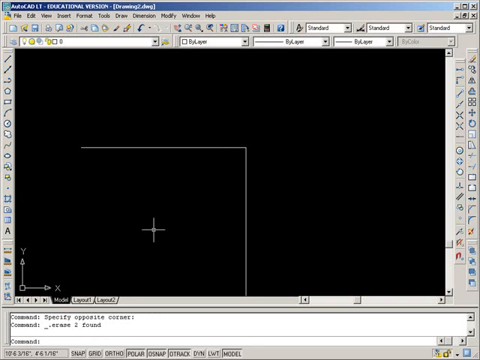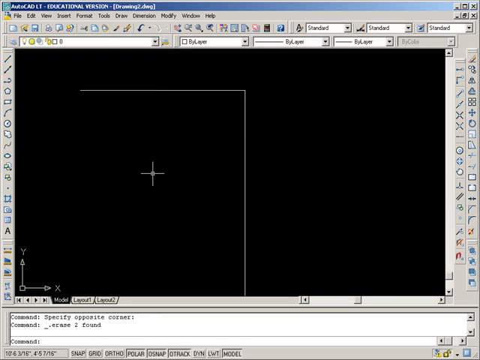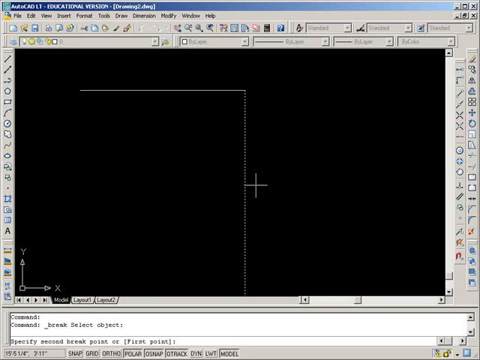But most often when we do something like that, we want to be precise. So there's another way you can use this and be a bit more precise in conjunction with O-track. This time we're going to put a doorway here, and it's going to be 12 inches in from this corner. We're going to click the break icon. This is the line that we're going to break. We're going to type F and enter, for first point. Place the cursor over this endpoint, let it hover there for a few seconds, and then move it down and type in our direct distance, so it's 12 inches from the corner. Press enter. Looks like nothing's happening yet, but we need the next step.